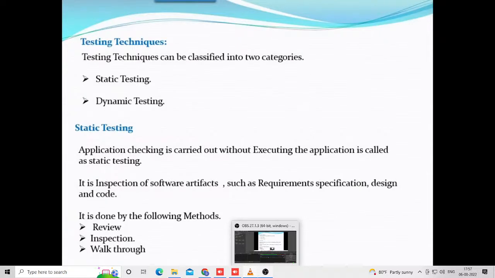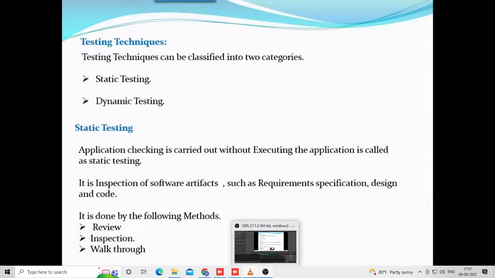Can you give me any example? Yes, I'm ready to give the example. Code review. I'm reviewing the code, I'm not executing, so that's the reason I call it a static technique. Test cases review means you write the test cases and the senior person will review them, so it is not executing, right? So that's the reason I call it a static technique.